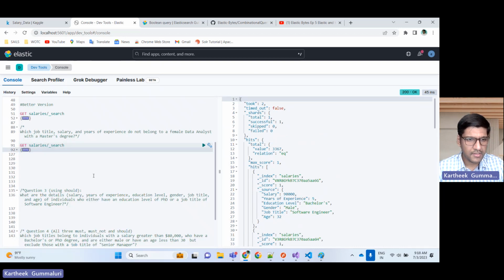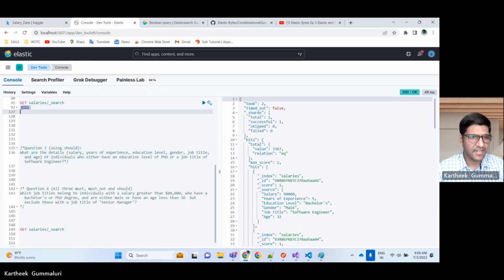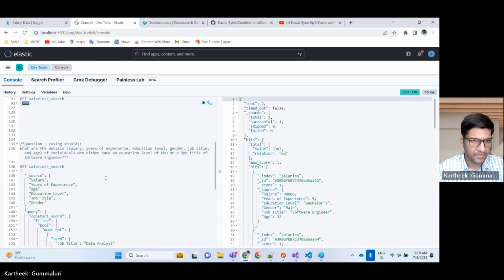You're following. So should. Let me copy this one. What are the details? Salary, years of experience, education level, gender, job title, and age. They need all the properties of individuals who either have an education level PhD or a job title of software engineer.